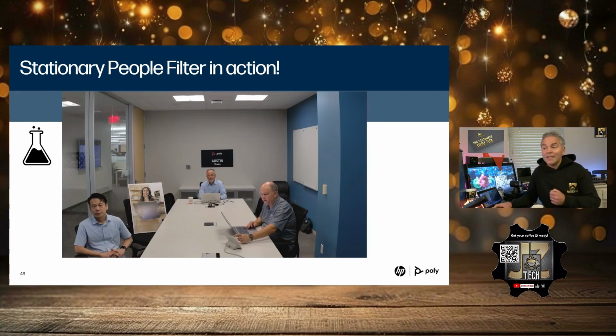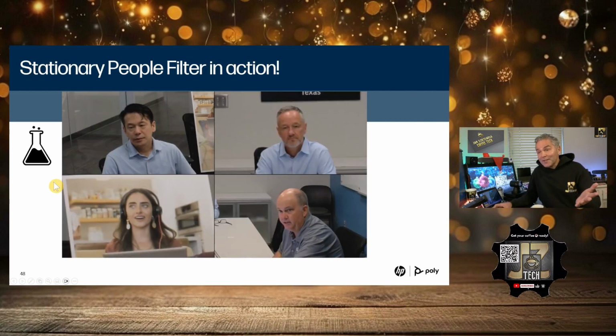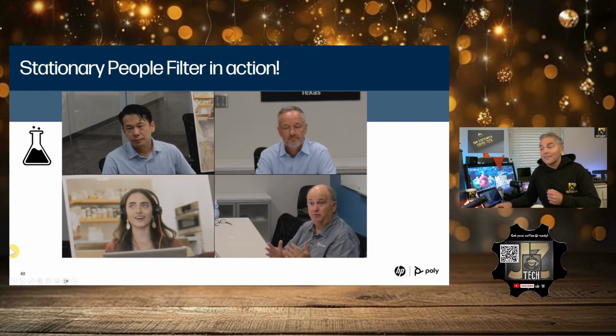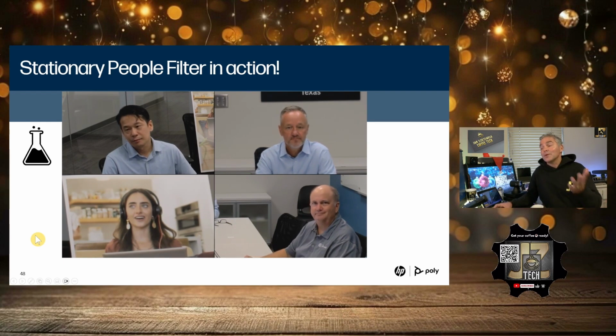So here we are in a meeting room, which includes a picture of a participant. Normally, when we turn on the tracking, what you will see is that all the participants, including the picture, are being tracked by the framing techniques. Again, we'll go into PolyLens and we turn on the stationary filter.